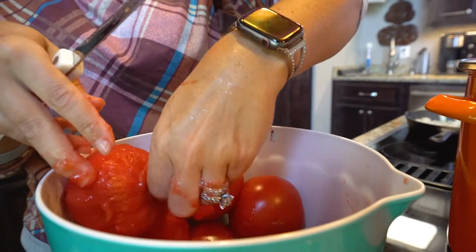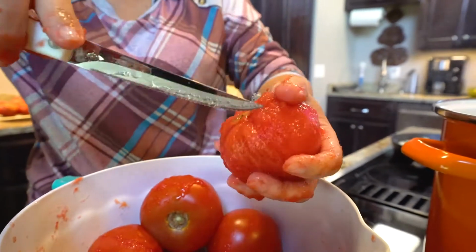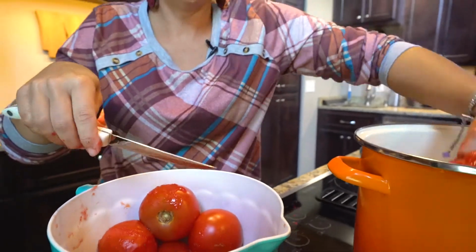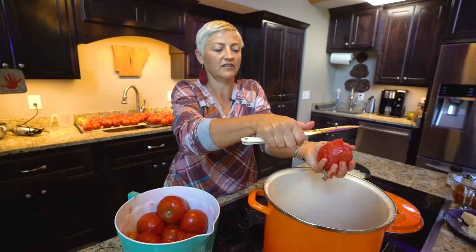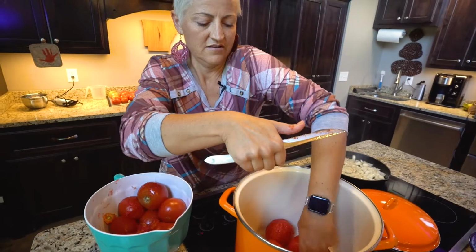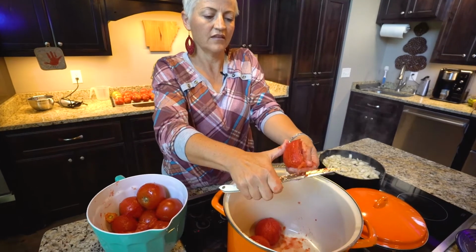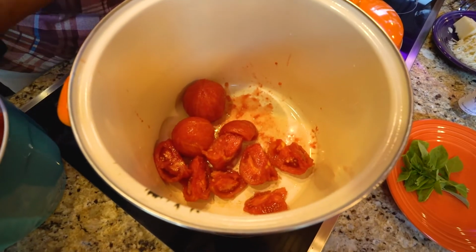Woo, slippery. Come back here. I'm trying to get away. You know, it would probably be better if I just went ahead and cut these up a little bit. So I'm just going to do that just so it can give them a head start. So how about we just do that? It's going to look like we've massacred somebody in here.